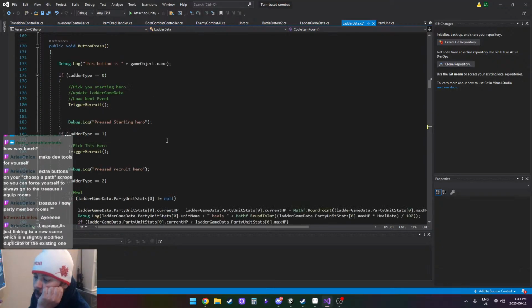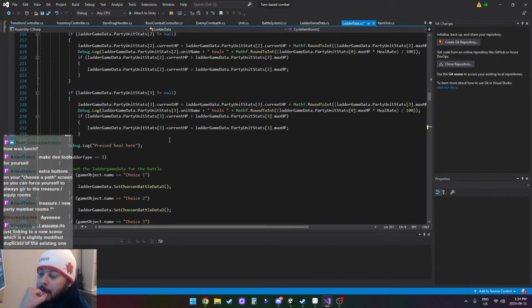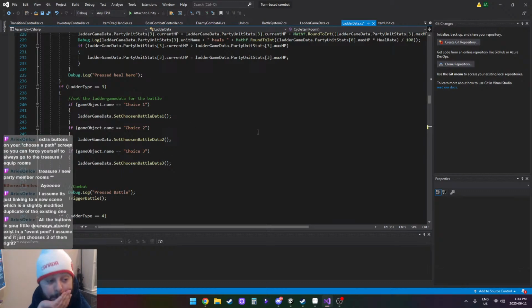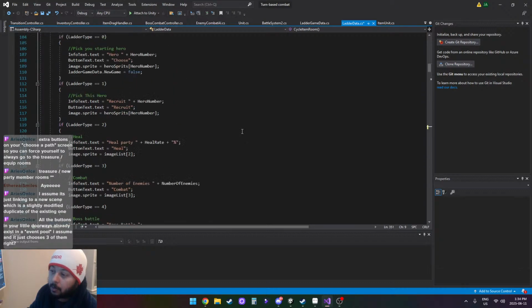Okay. What happens when we call a, this is all for healing. This is for combat, yeah. So whenever, and then choose the battle data. All the buttons in your little doorway always exist in an event pool, I assume, and it's just choose 3 of them, right? How it works is that each button is individual, and it randomly picks one of the events out of the pool. So there are 6 right now.